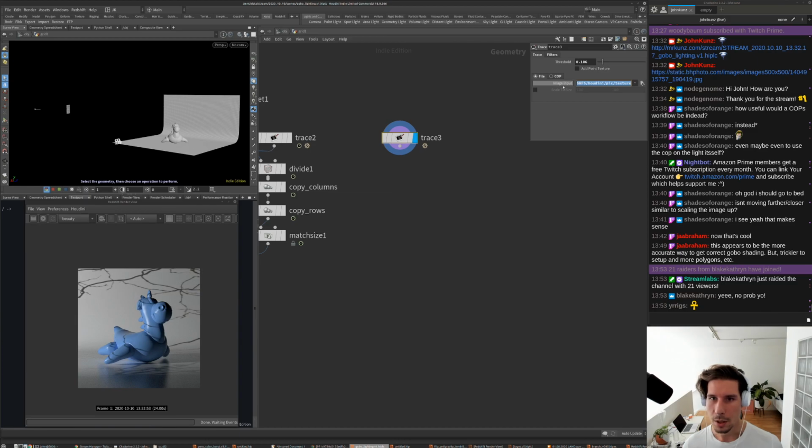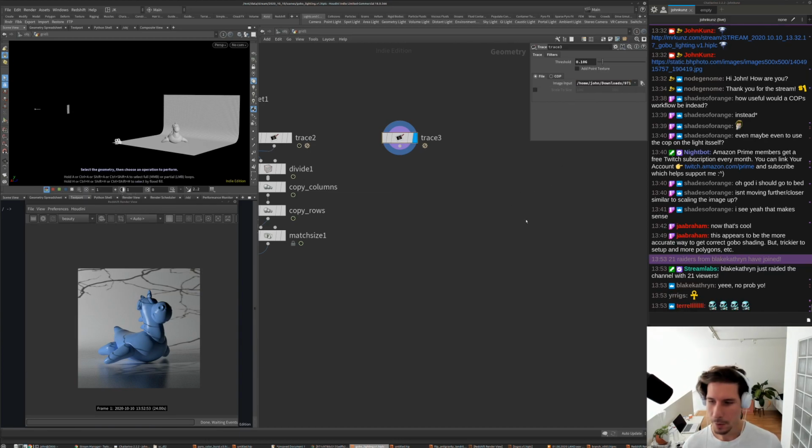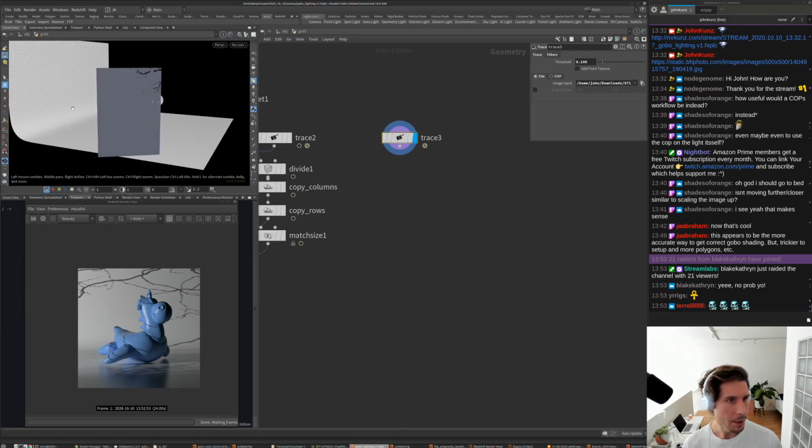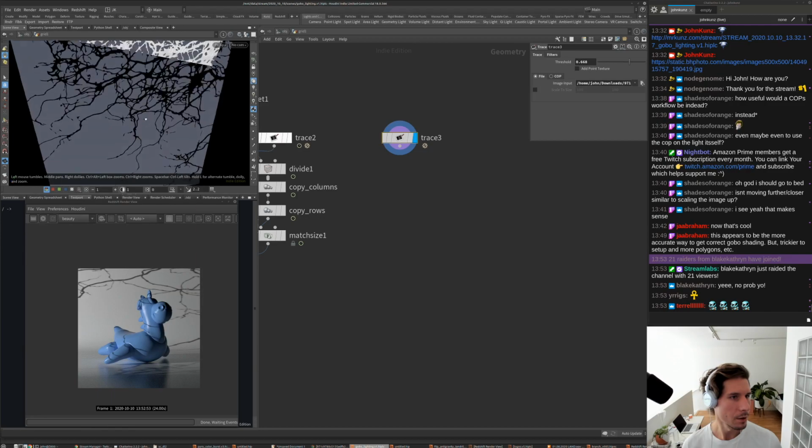So I'm just gonna put in this file path. We're messing around with light blockers today to look at different ways to add some dramatic stuff to images. I don't know if there's an easy way to invert this stuff.